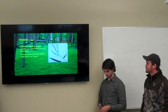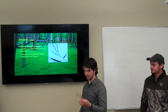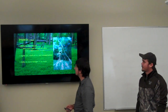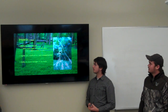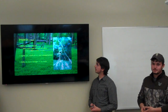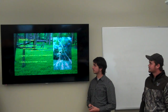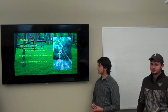It produces anywhere from 100 to 1,000 seeds per flower. Here's an example — I'll pass it around. I don't know if you'll find any flowers or seeds on there. It has the ability to alter the soil. Native plants have difficulty surviving because the Japanese stiltgrass alters soil conditions for itself but not for our native plants. It has higher pH nitrification and mineralization, and it has the ability to store nitrogen into the ground.